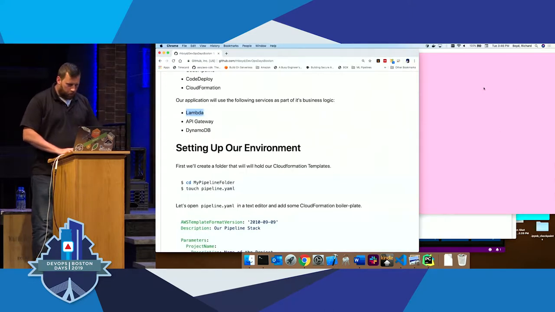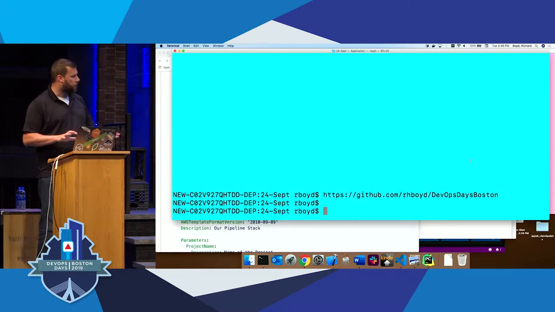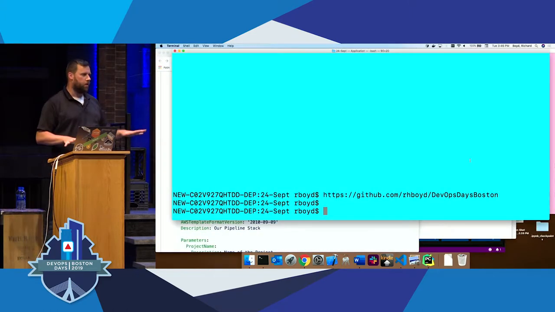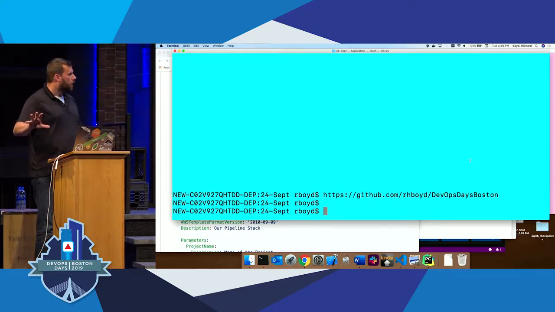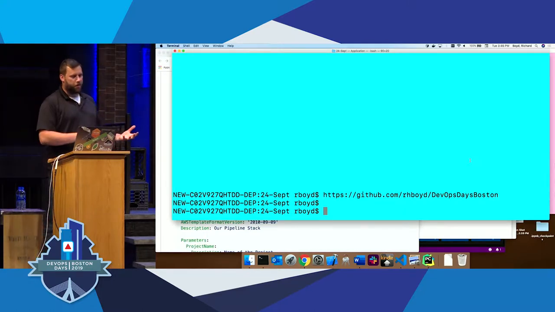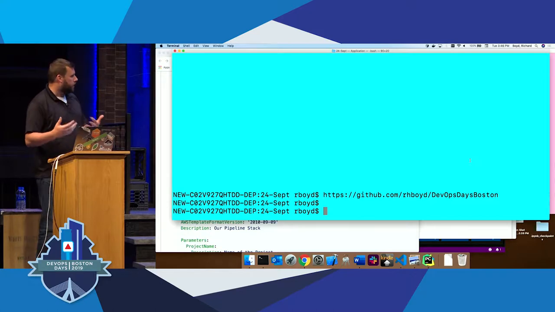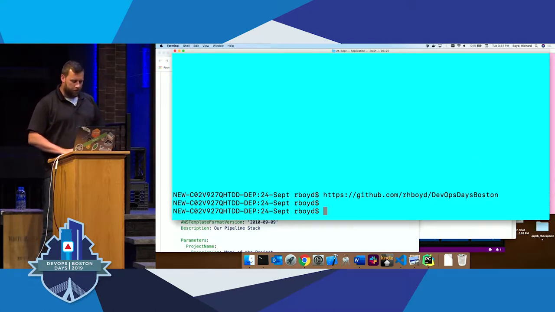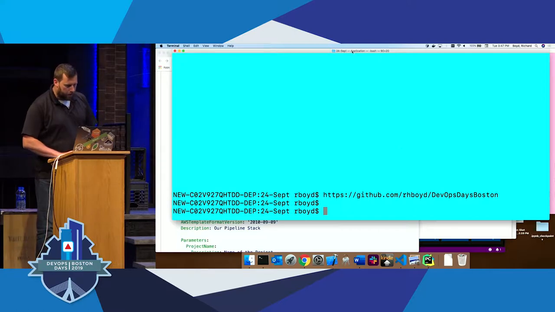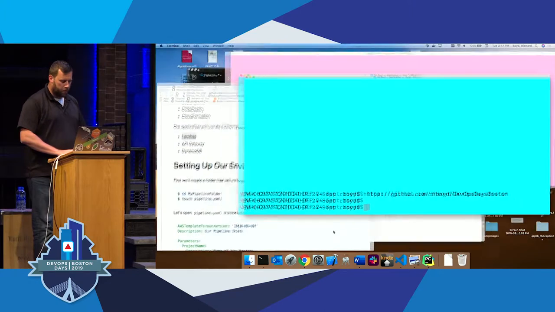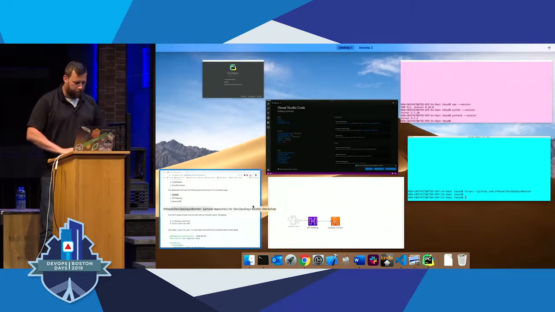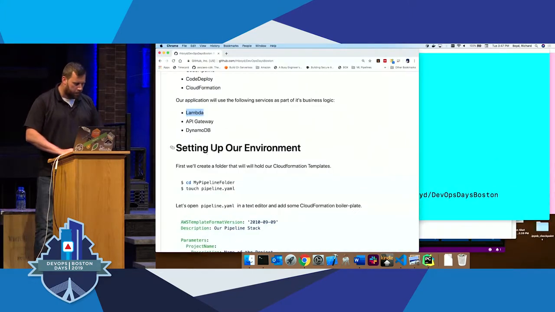So we're going to create two folders. The reason I'm using two separate windows is because there are two separate things we're doing. We're creating the pipeline and our infrastructure, and we're creating our application that will be deployed through that infrastructure. So it makes it easier with the color difference. Of course, no one can read it, but this says application at the top. The blue one is our application and the pink one is our pipeline. So P for pink and pipeline should help.